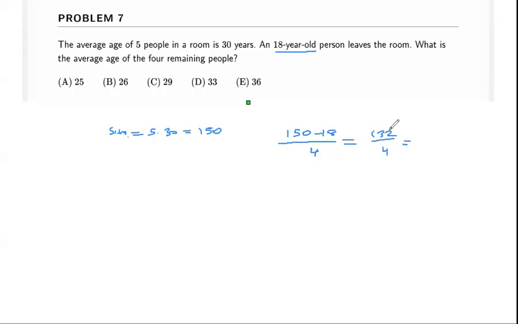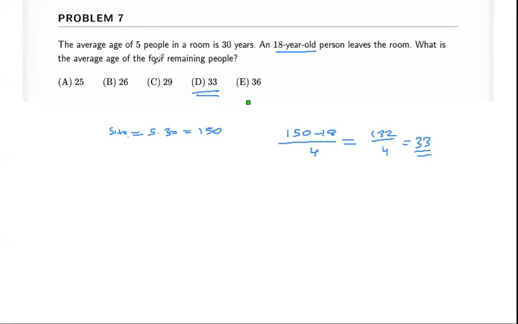And one quick reminder: for a number to be divisible by 4, the number formed by its last 2 digits, which is 32 in this case, should be divisible by 4. 32 is a multiple of 4, so this number is divisible by 4, which is good. If I divide 13 by 4, that's 3 times, which is 12, and 1 left over. Then 4 goes into 12 again 3 times. So 33 is our final answer. So that was number 7.